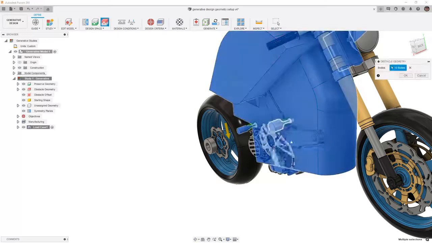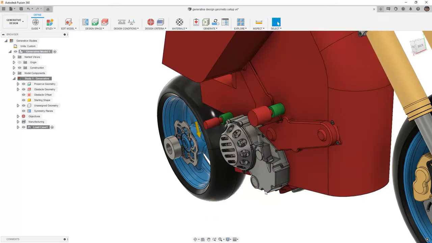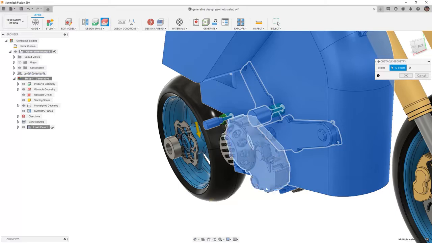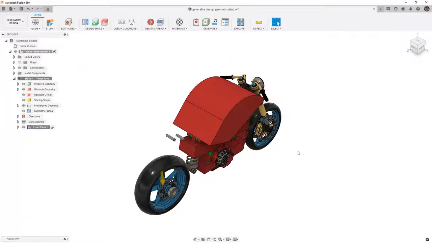If there are any other objects that we want to avoid, these are timing covers. We can select those to make sure that they are included. And this housing here, which is going to be our clutch housing, we can include that as well. But we do want to be careful that we don't select bodies that are too complicated. So again, I'm not going to select the clutch cover housing. I'm not expecting the frame to even try to build out here, so it's not worth including it in the calculations. But at this point, we have quite a good starting point.